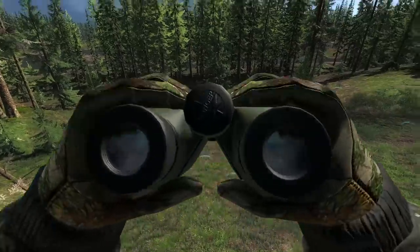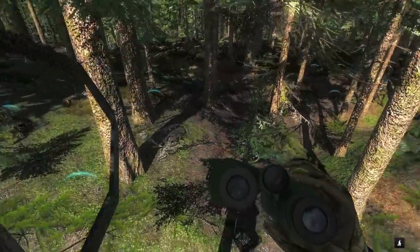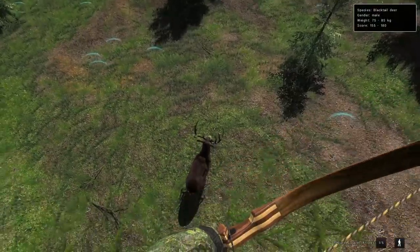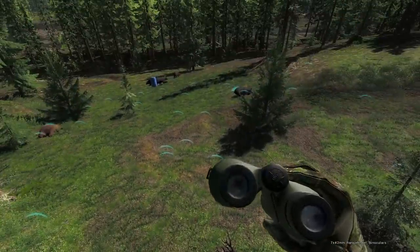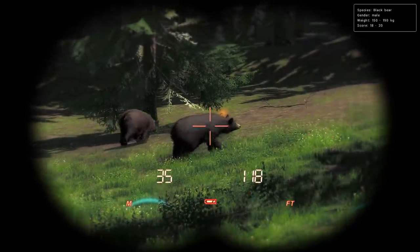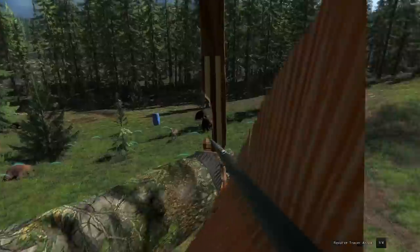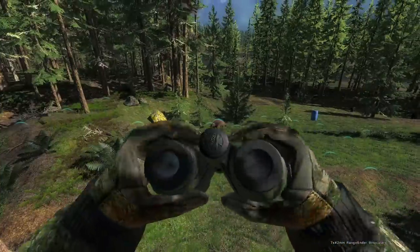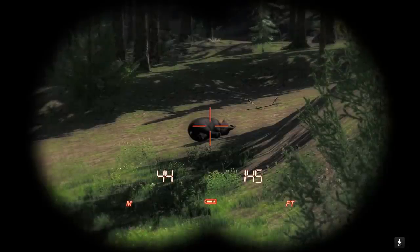The one thing is getting drawn back at the right time because they don't stay stopped for long — hopefully he's going to stop here in a second. Had to get that shot off quick because we're going to start to lose our draw, and because we're using a traditional bow and arrows are pretty slow moving, we really don't need them trying to take a step right as we take the shot because it ends up way far back. That one didn't exactly go great. But this guy is coming back as well — we gotta keep this kind of low. That's the one that we hit poorly before so I think we'll wait on it, even though this one here is kind of decent size as well. This guy has a better estimate anyway, so hopefully because he's calmed down he'll work his way around a little closer to us. I do like our odds going forward in this location because there's a ton of bears around here — they continue to just keep coming in. There's also a blacktail buck coming in, somewhere pretty close to us — he's actually underneath us now.